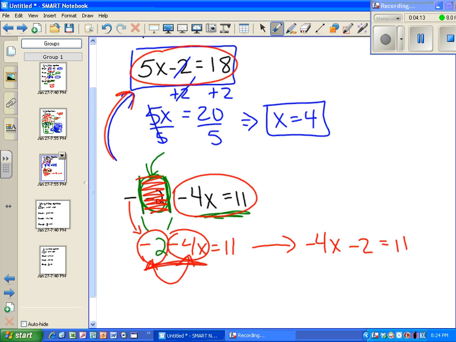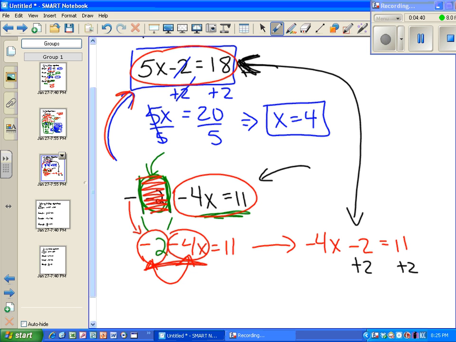Now I haven't solved it yet, but take a look at this. What we started with was pretty messy. That did not look very nice. But now our problem basically looks like that one up there that we just sort of solved out of habit. So I'm going to treat it like this one right here. I basically want it to look like that, so I'm just going to run with it the way it looks. I'm going to add 2. I'm left with -4x equals 13. And then I'm going to divide by -4. I'm going to divide the other side by -4. That doesn't look very good. I get this thing that says x equals 13 divided by -4.